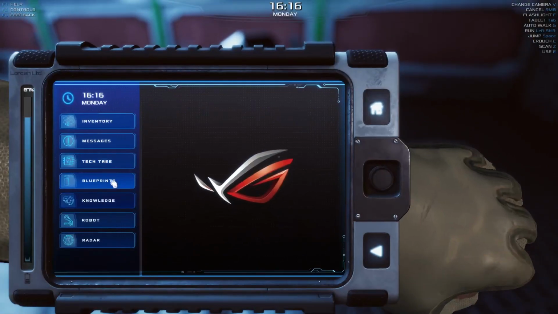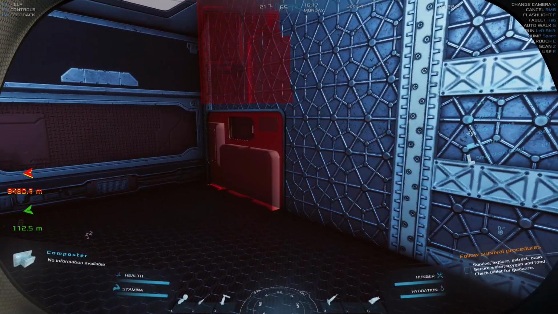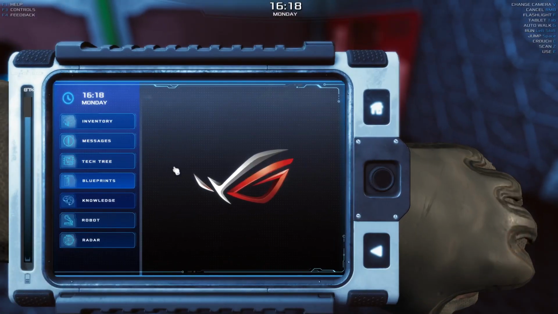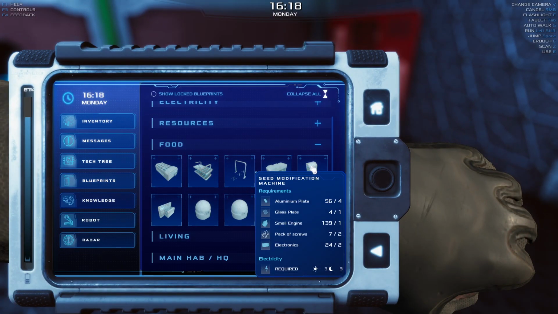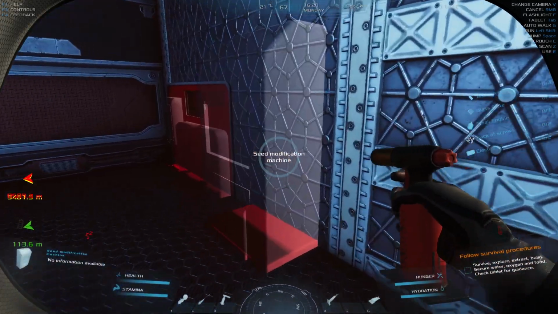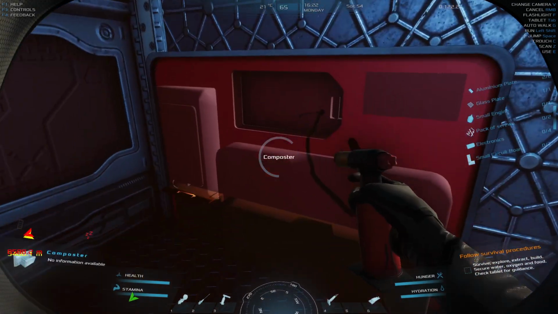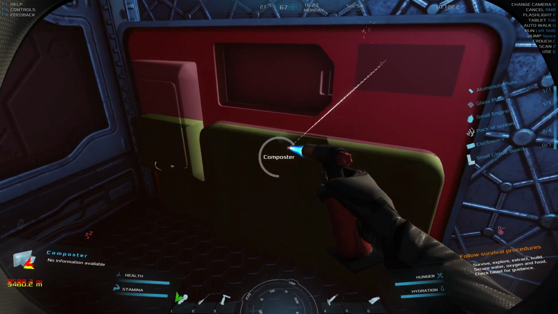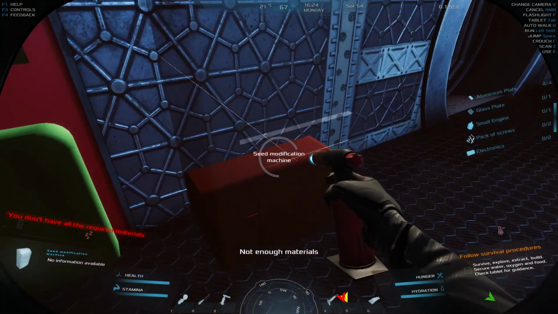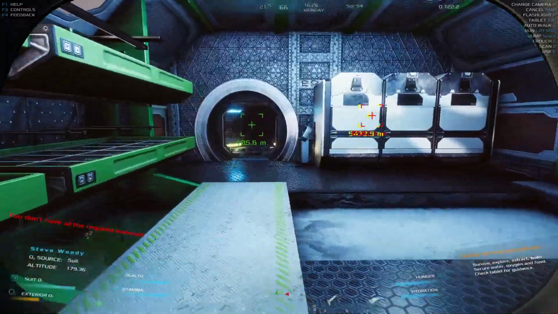Finally, what we can put in here, the last 2 items, is a composter that sits in the corner there, and that's what connects to that bit outside that we saw. And also we can put in a seed modification machine. That is everything that we can build whilst we're in here. Oh, building the composter. I think I'm going to need to go and get a small circuit board. I don't have one. Yes, I need to go and grab a small circuit board. I'll do that now very quickly.